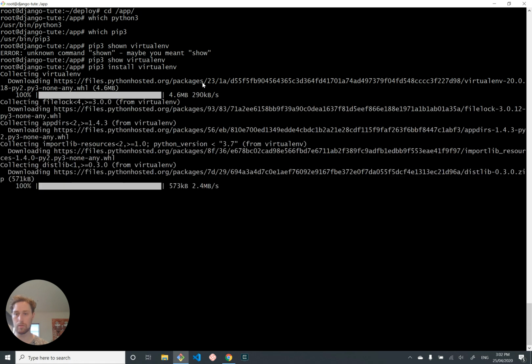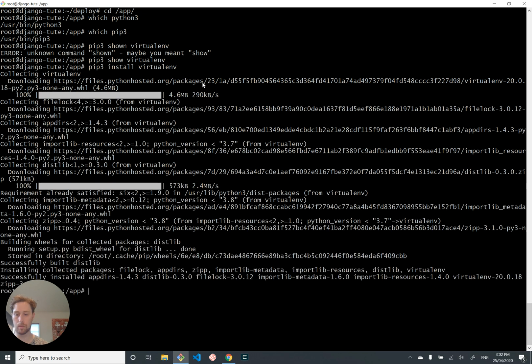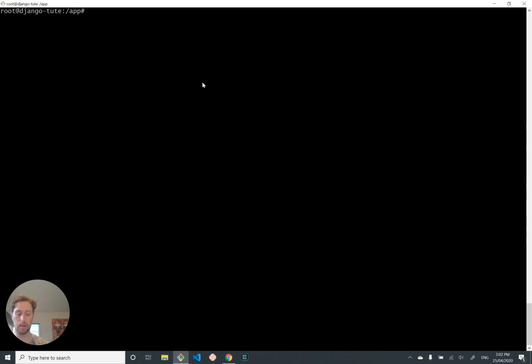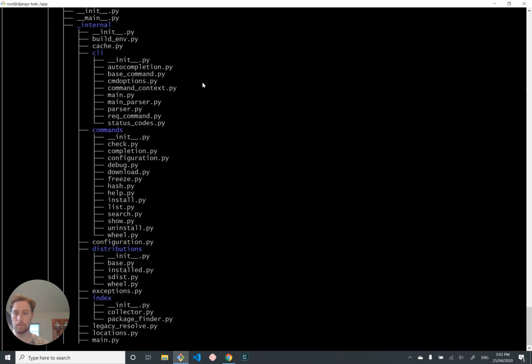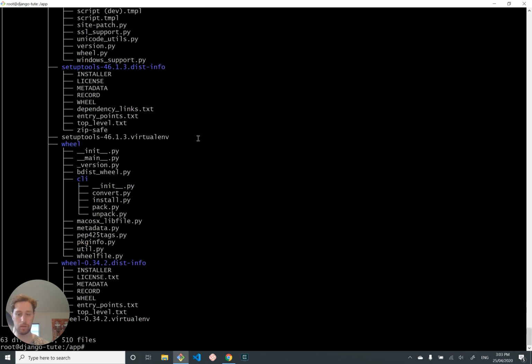So we're going to install virtualenv from somewhere. Cool. And we're now going to use virtualenv with -p for the Python interpreter we want, which is the Python 3 one in this case. And we want to install it into the env folder, just like on our local computer. We have a look in here, we've got env. If we really care, we can see that a whole bunch of stuff has been put in there.